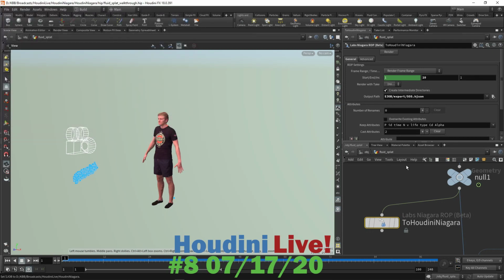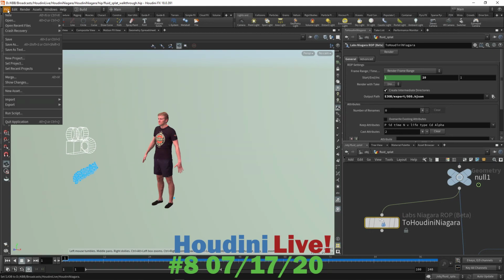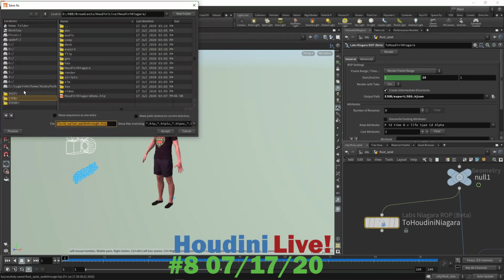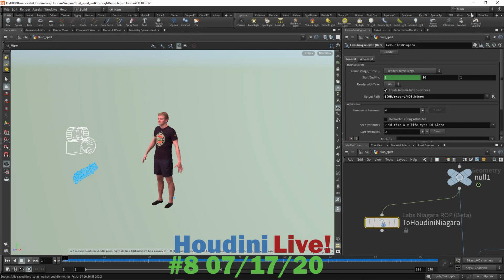All right. Now I'm going to go ahead and save this as, and I'm going to job, and here it is, fluid splat walkthrough. I'm going to label this as demo, so I know that's where it came from. I'm going to go ahead and click this, put the display onto it, and then I'm going to hit render.